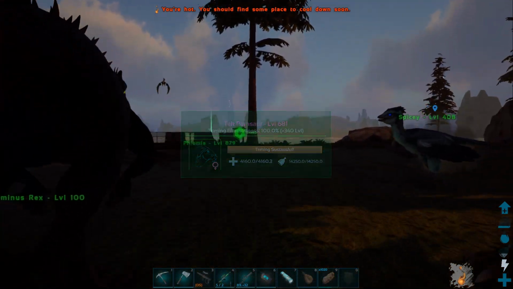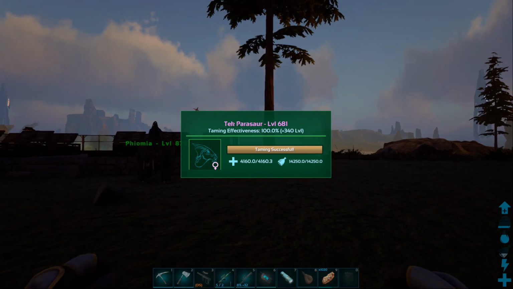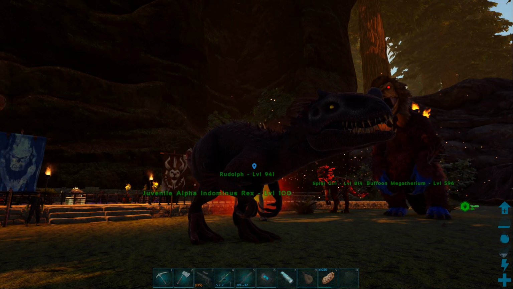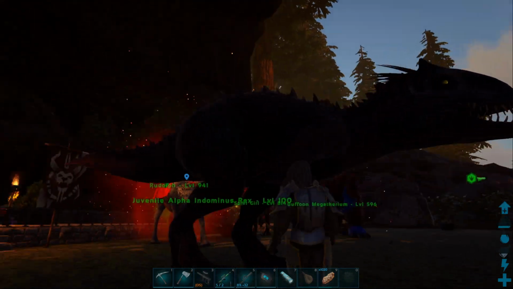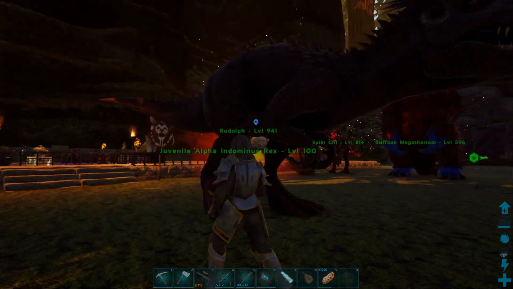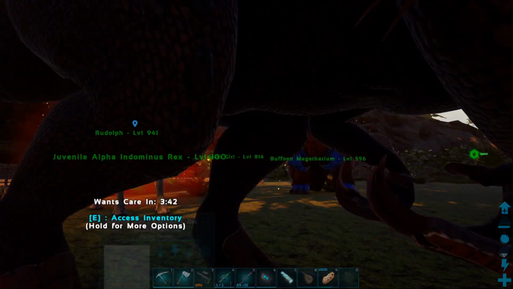As you guys can see, we have something tamed up and it is a female tech parasol. So we need to go and fetch her and then we need to look for a male. And also, our Indominus Rex is not a baby anymore. It's a juvenile. Hello, little juvenile. It's still a baby. Like, look at you. You're still a baby. Once you reach 50%, I'll stop calling you a baby.